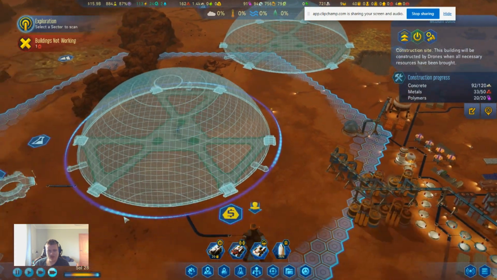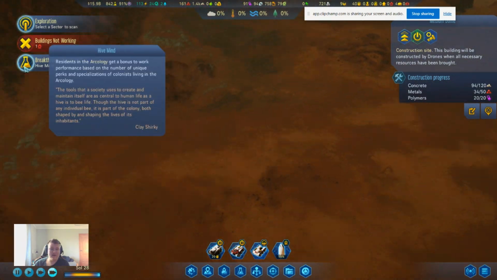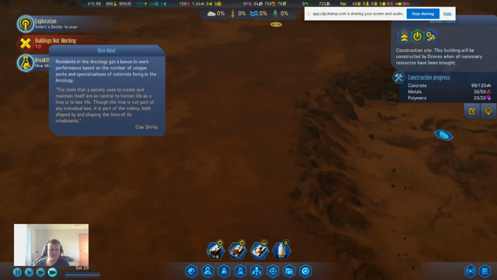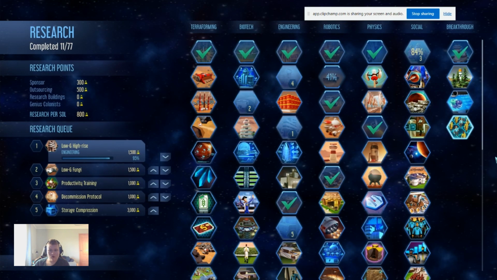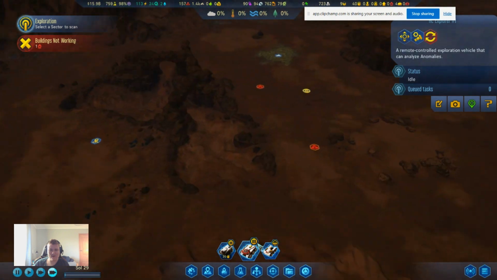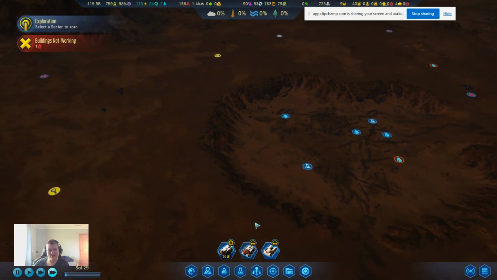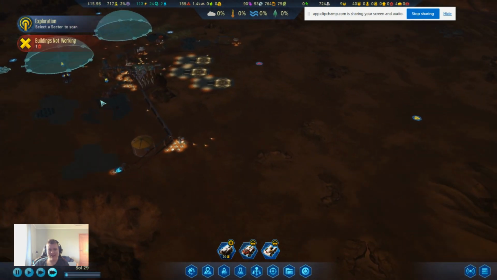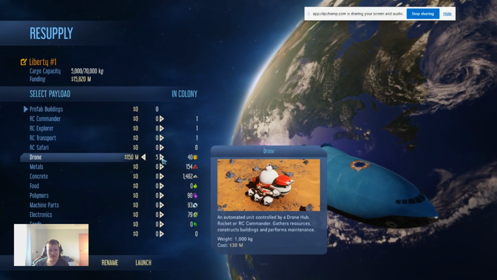Like, a bit tired. Breakthrough discovered. Hive mind. What is this? Residents in an archaeology get a bonus to work performance based on the number of unique perks and specializations of colonists living in the archaeology. Whoa! That is a very cool breakthrough technology. Research complete. That's great. That is actually great. Alright, I need some more drones.